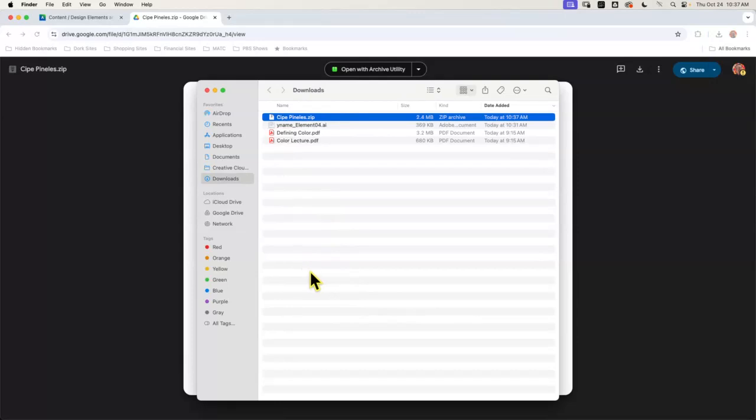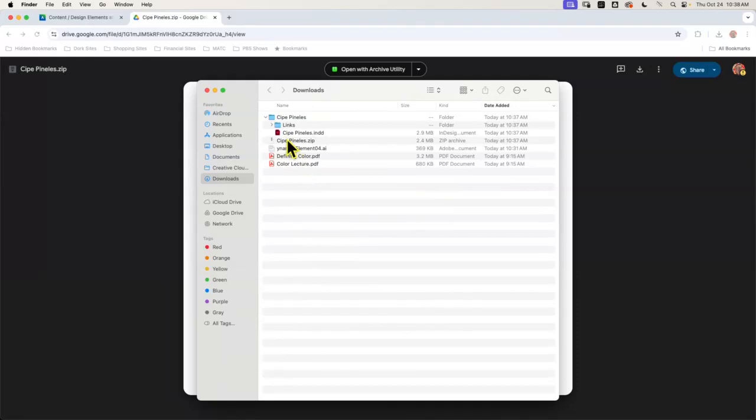If you have a PC, you will right click and extract all, and then go to the new folder it created and open it from there. If you're on a Mac, you can double click and then it opens up this folder. Here's the CP Pinelli's. It's an InDesign file, INDD. We will be going back and forth. You're learning both programs, and it's good to know. I've never used the programs before. Doesn't matter. You're doing simple stuff, and you need to become familiar because these are the 3 programs you're hopefully going to use the rest of your career.